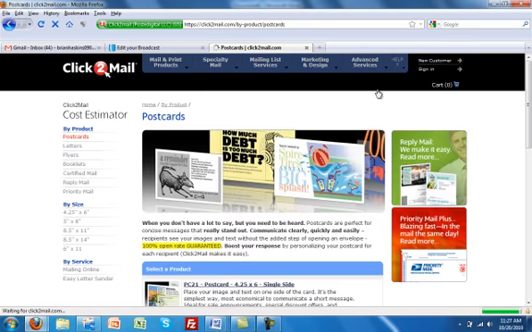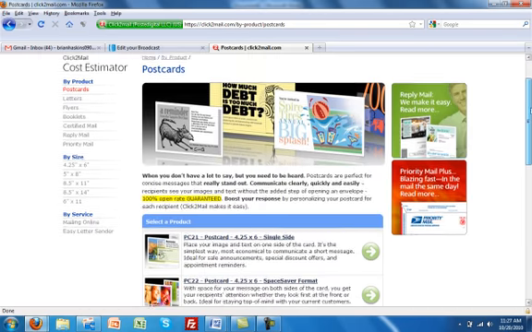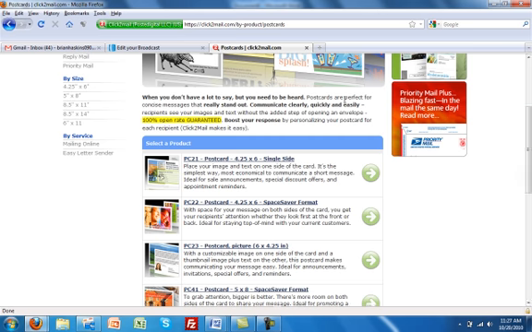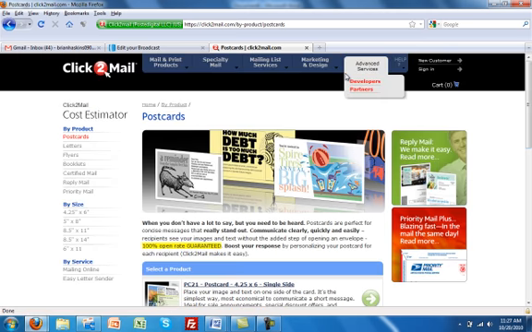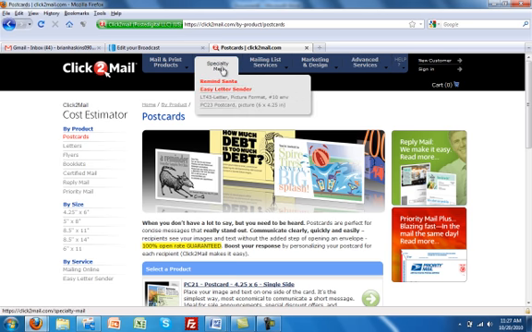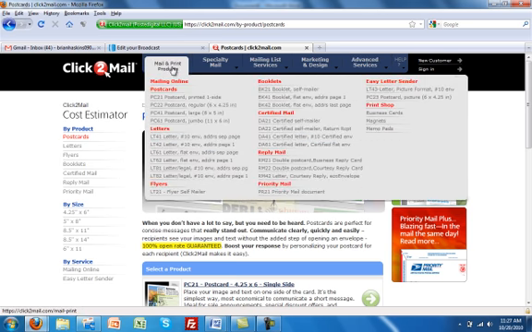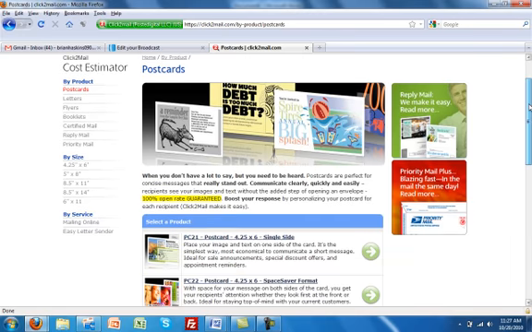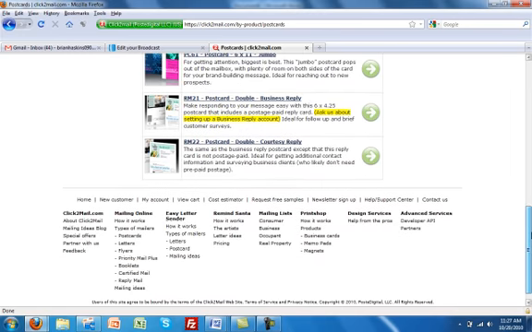What you can do is click on the postcards. They can give you some ideas. You can also download a template right here. These are for the smaller postcards. These are really great to use. But what I want to show you is just how cheap it really is. So I want to show you exactly how much it's going to cost to do a little mailer. And go here to the cost estimator.